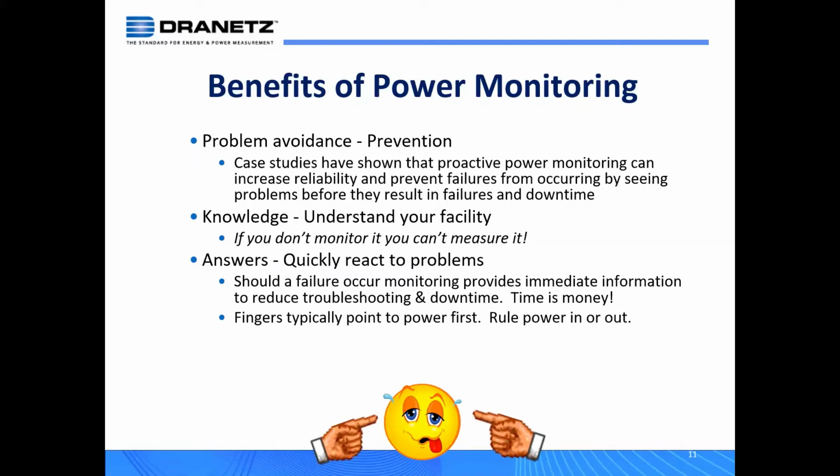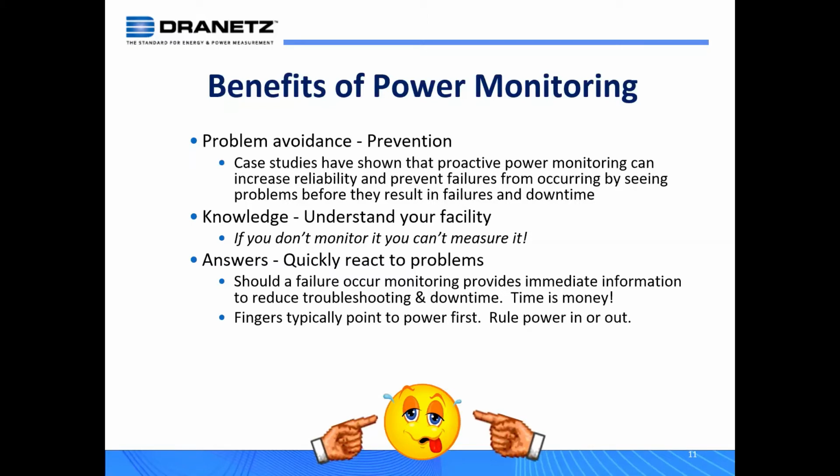So also knowledge. If you don't monitor it, you can't measure it. So really you're running blind. You may have power quality issues that are near the susceptibility of your system, the limits that we may be sharing with you later on during this presentation, yet it hasn't crossed that limit. So you're running on borrowed time. So it helps to understand what this is, of course, from a power quality perspective, but also when you talk about energy monitoring as well.